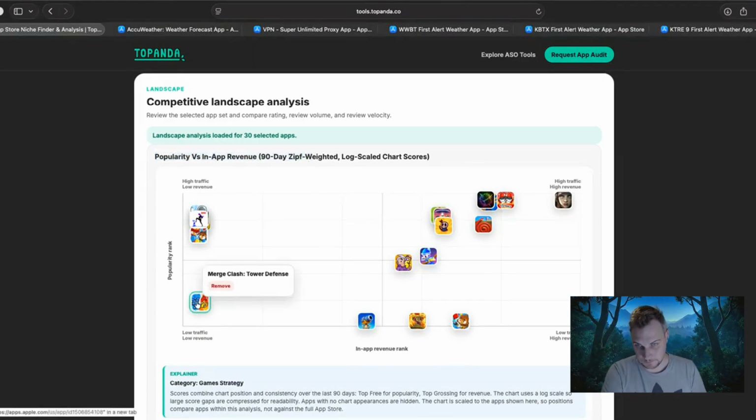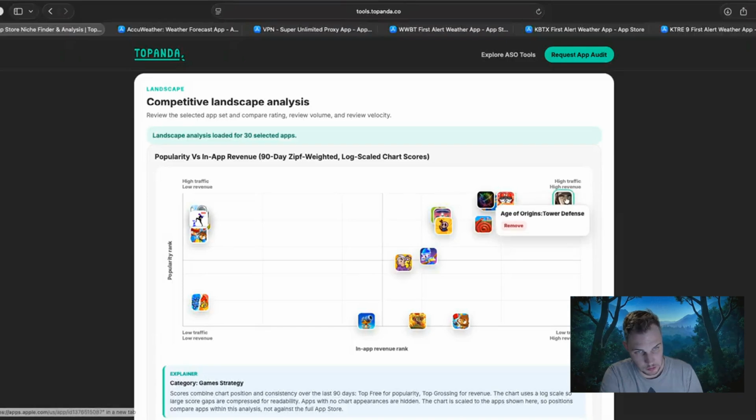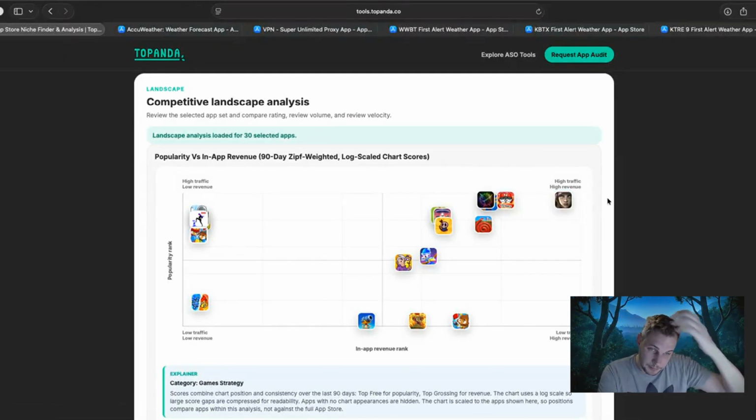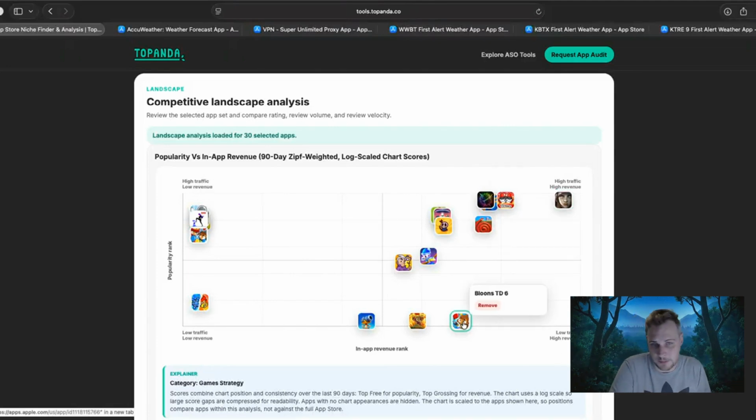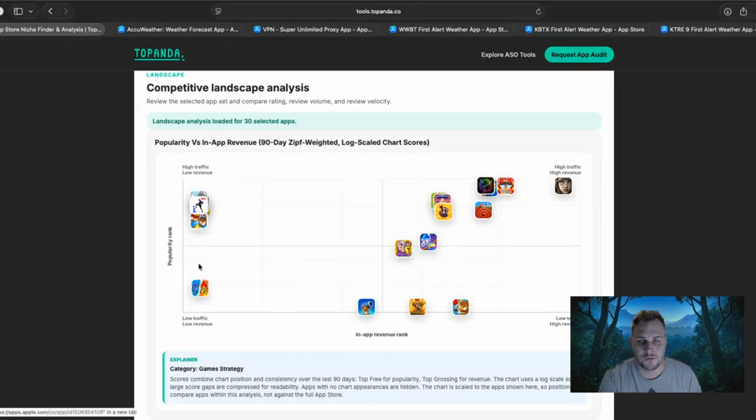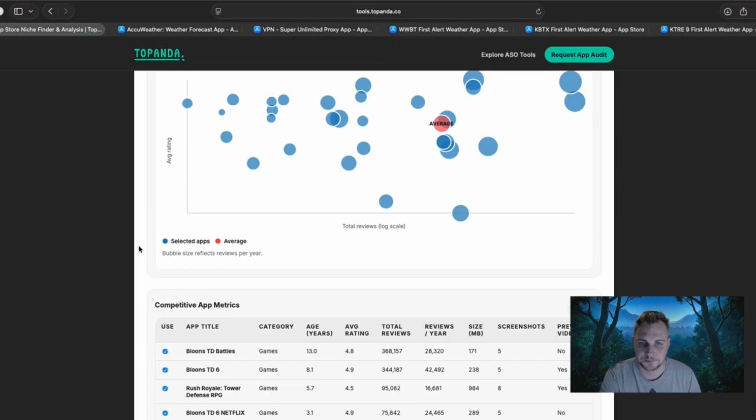So you can see who the top ones are in terms of in-app purchases. In gaming, they monetize a lot from ads, and you're not going to see that here. But if people buy collectibles, tokens, whatever, in the app through in-app purchases, you're going to see it here. And then you have apps that have a lot of traffic but not a lot of in-app revenue, apps with a lot of traffic and a lot of in-app revenue, and apps with revenue and low traffic. Obviously it's all relative to the apps that you see in the chart itself, right?